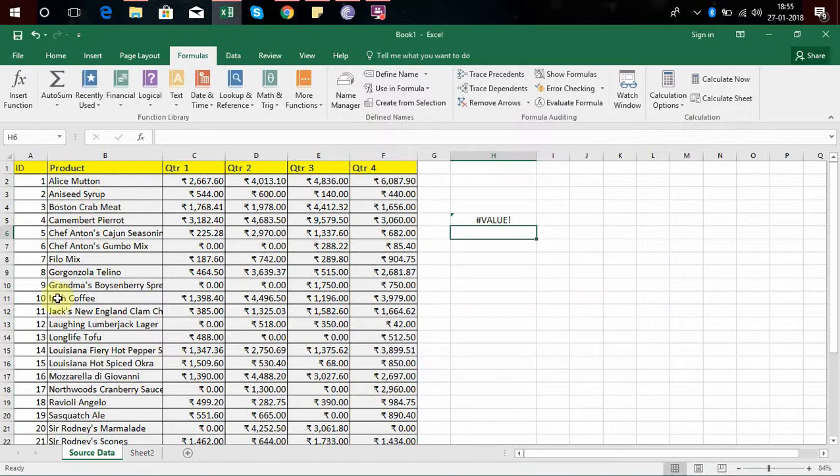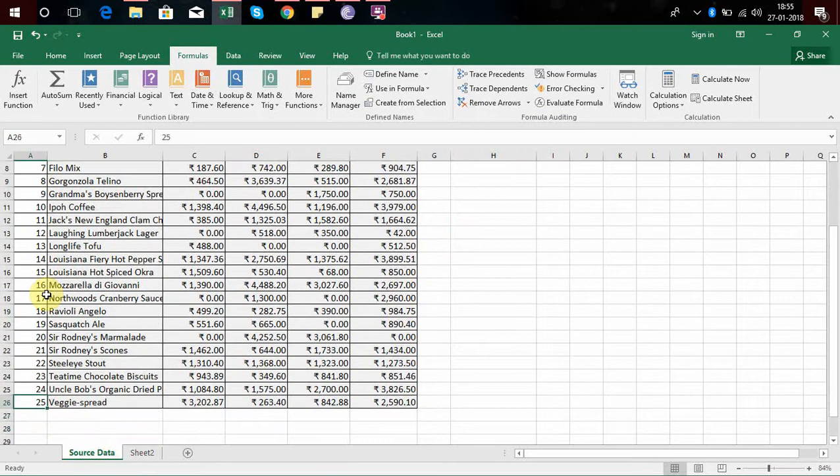So let me tell you the advantage of creating this name manager. Your data is up to 25 IDs, and tomorrow, let's say one more record has been added.